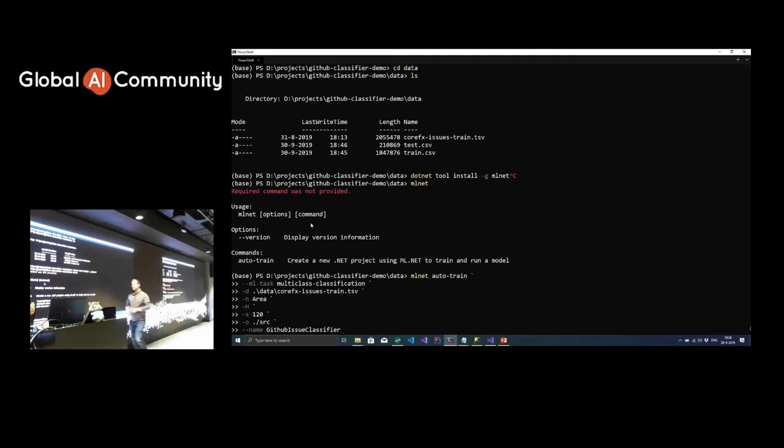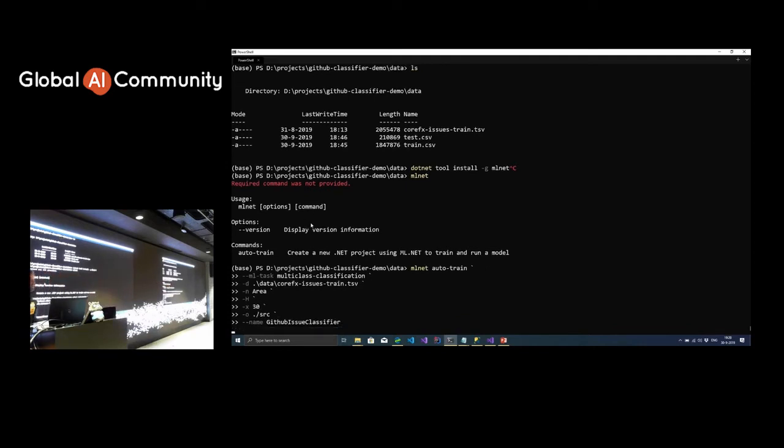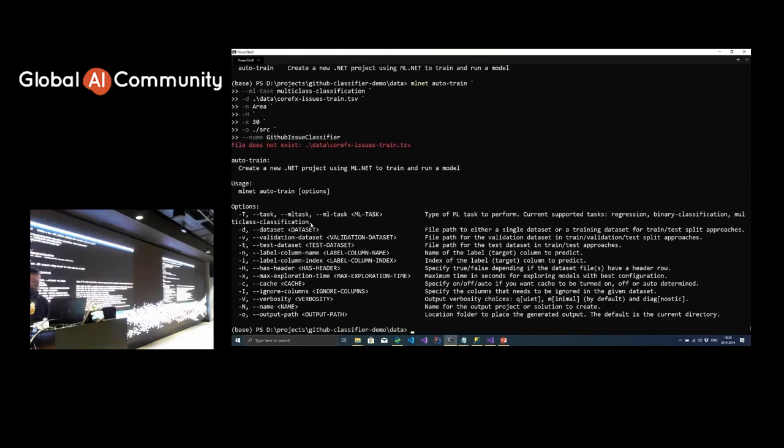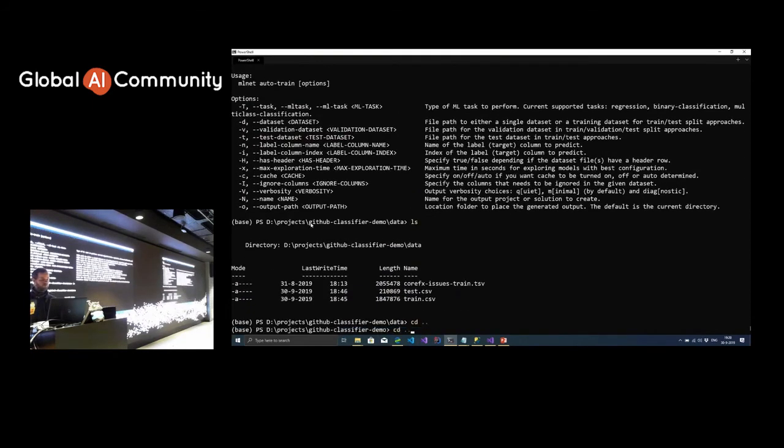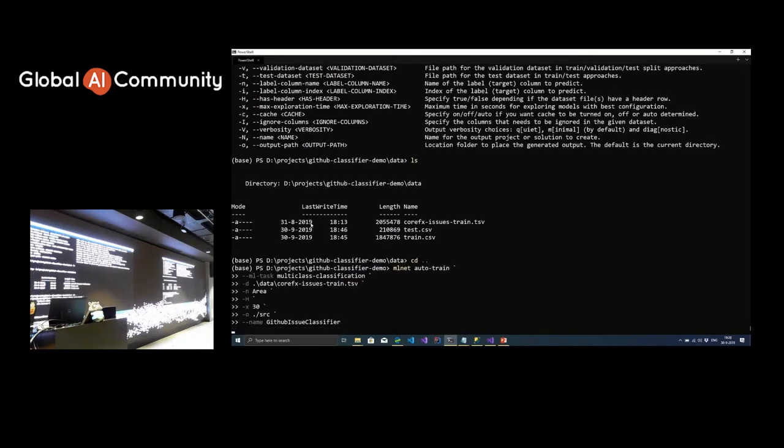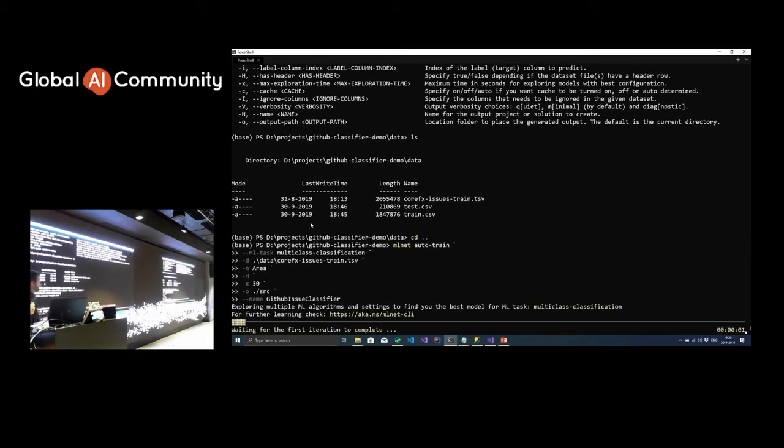So let's modify my time for searching a little bit and run it. Oh, I'm one folder too deep. Let me run it again. So what will happen now is it starts to search for a model, and it will print out over here. That's about it, what you get. You will get a log file that explains a lot more about what's happening.